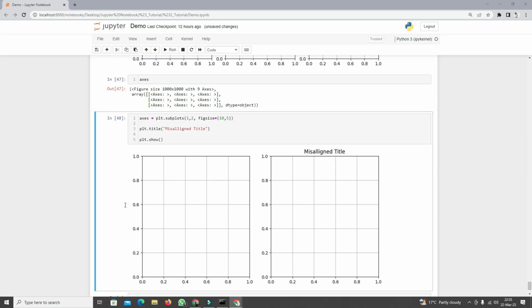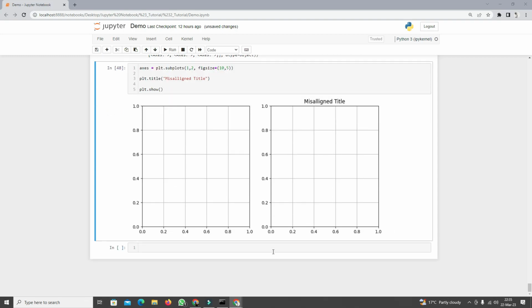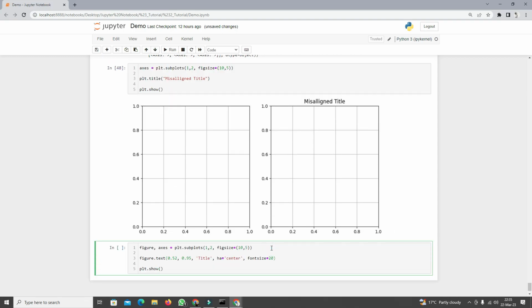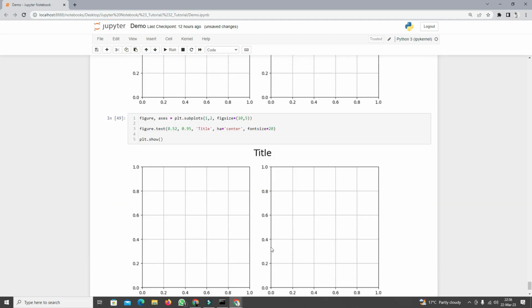Instead, to do a nicely centered title, I'm actually going to create a text. We've already discussed text on our graphs before. We've placed the text on top of the graph, but now I'm going to place it above the graph by specifying that it should be 0.95 units in the vertical direction, so that the title appears at the top.